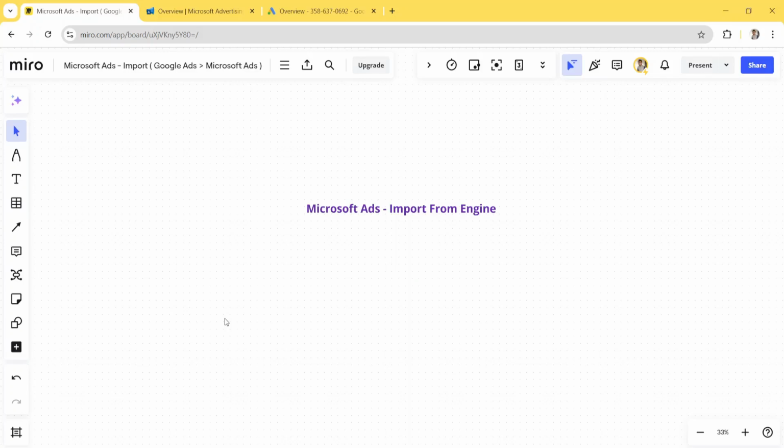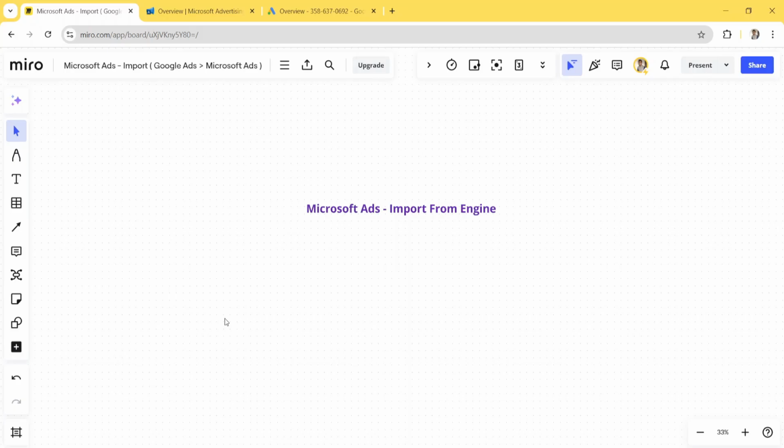Hi, in Bing Ads, we have a special feature that you can import campaigns from Google Ads. So what you have heard is correct. Whatever campaigns we are running in Google Ads, we can have the same in Microsoft Ads. It's like mirroring the changes you have made in your Google Ads account into Bing Ads. But vice versa is not possible. That is, you cannot take the campaigns in Bing Ads into Google Ads. Only the campaigns present in Google Ads can be taken into Bing Ads.